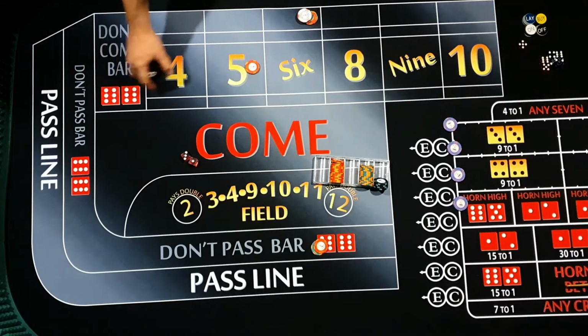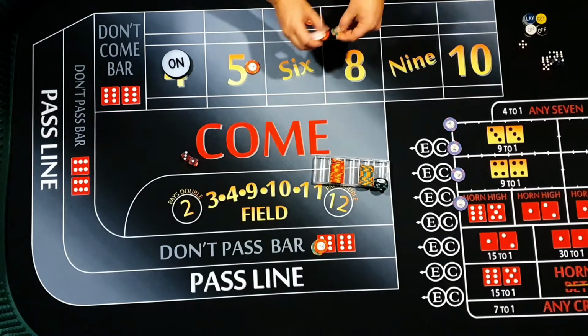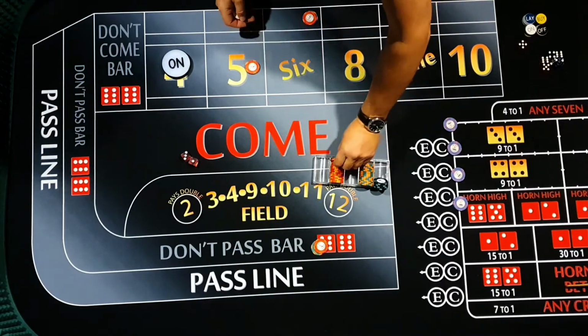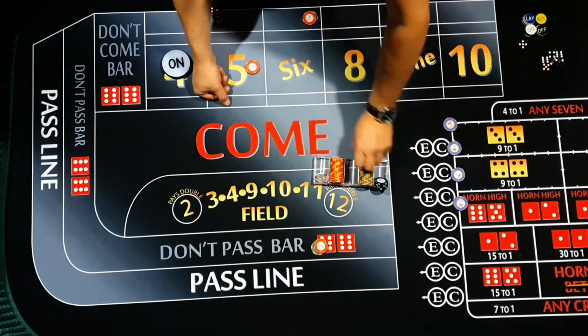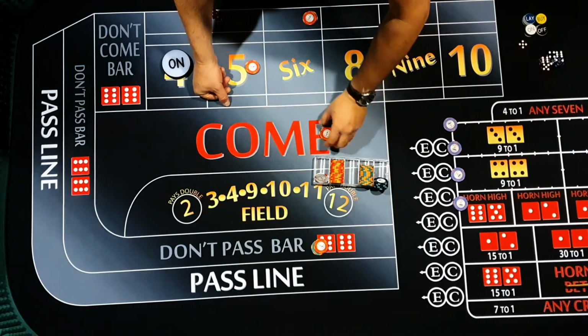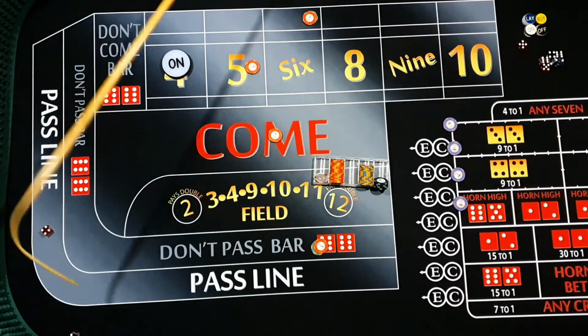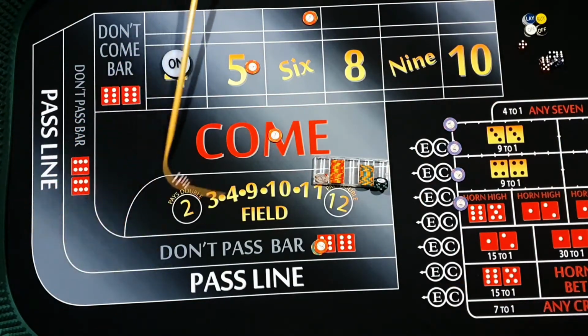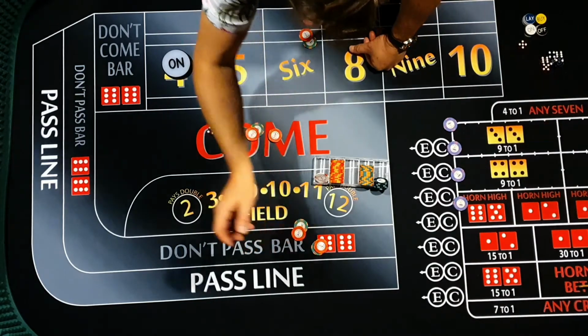All right. 4's the point. Take these down. All right, so we've got a come bet there. Now we go back into the come. We've got 2 don't bets up. Hopefully now we can, there's the 7. Fantastic. So we get paid on all 3. This one there pays that one, and that one there.